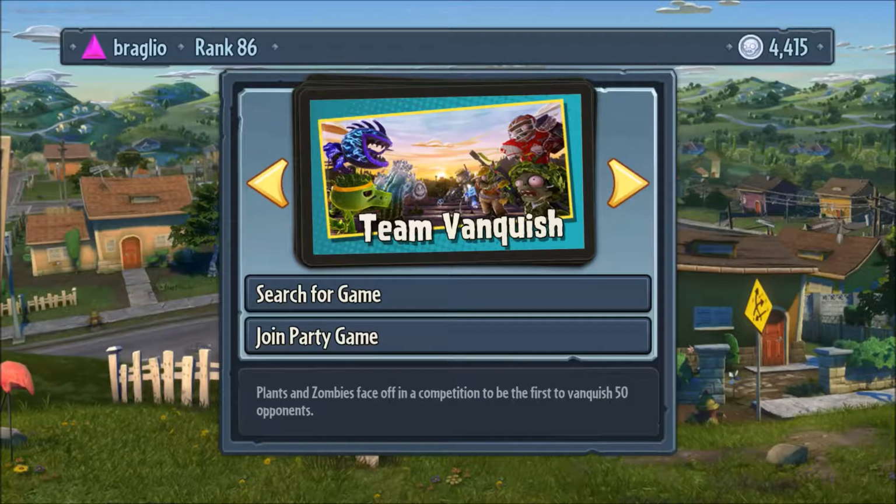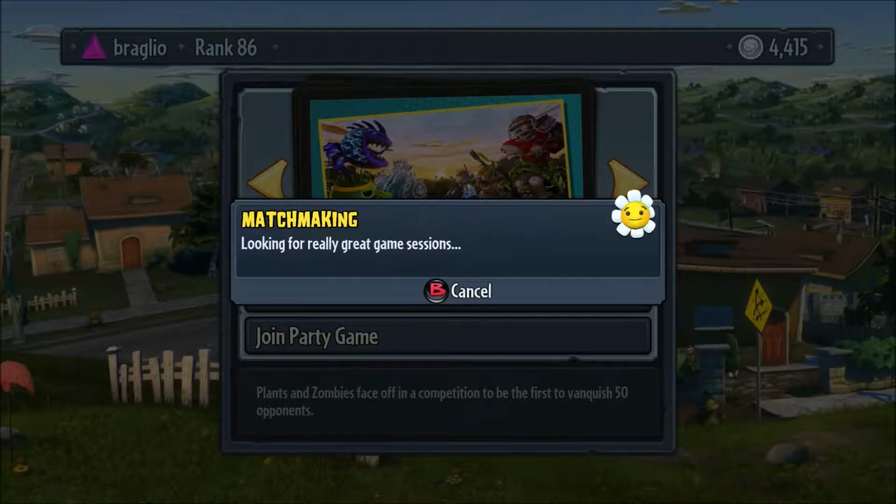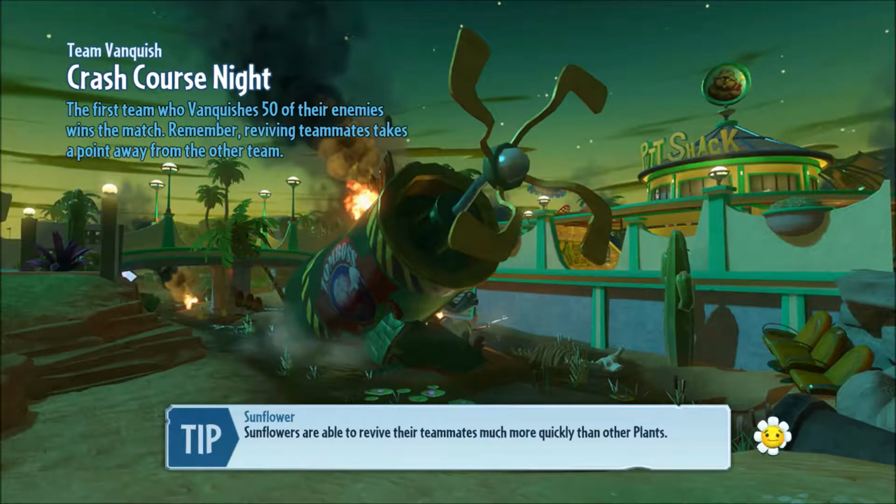Zombies Garden Warfare episode. Today we're going to be doing a Team Vanquish match, and I've played as several characters, just missing a few left, such as the Cactus. Chomper, I've played for a little bit, but not long enough to show you my skills as a Chomper. And the Foot Soldier. So we're going to hop right into this episode of a Team Vanquish. It's pretty much a match where you kill 50 enemies.